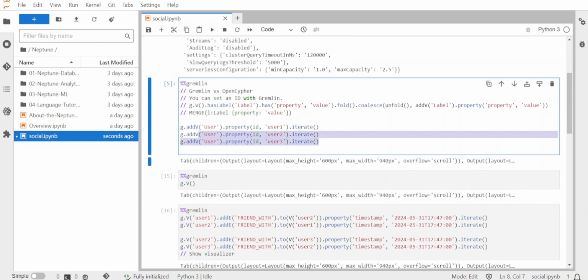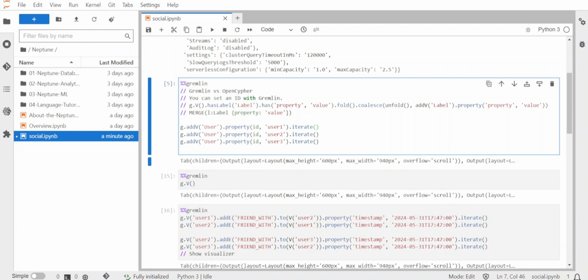And here is a command. If we execute that, it would add users with user 1, 2, and 3. So we are not storing any property, any extra information, because once we get the ID from the graph database, we can pull the details from another transactional database such as DynamoDB.